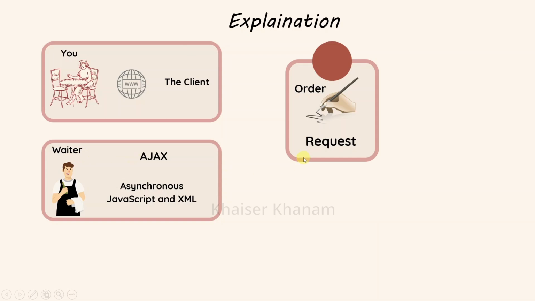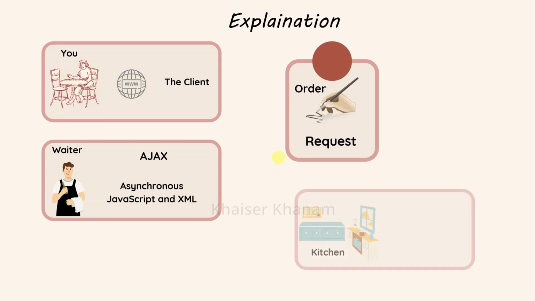When it comes to the real world, the order is nothing but I just want some JSON data or HTML data or XML data from the server. And my kitchen is nothing but a server which will have all the ingredients related to food. After cooking, after putting in all the ingredients, my food will be prepared. In a similar way, whatever data I have requested will be processed inside the server, and that order can be JSON data, HTML data or XML data. Similarly, inside the server, it could be a database, a file system or any other data source.